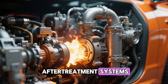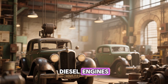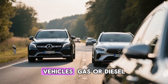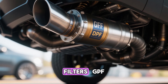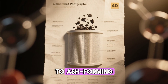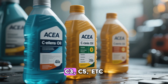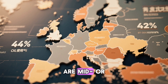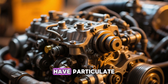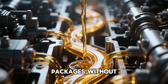Because the oil is refreshed so often, base oil quality and additive robustness can be slightly relaxed in favor of maximum fuel economy. Even though diesel market share is falling, Europe spent two decades as the global capital of passenger car diesel engines — those engines produce far more soot than gasoline direct injection units. Virtually all modern European vehicles, gas or diesel, are equipped with gasoline particulate filters (GPF) or diesel particulate filters (DPF). These filters are extremely sensitive to ash-forming additives — calcium, magnesium, zinc — which is why ACEA C-category oils (C2, C3, C5) are mid- or low-SAPS and dominate the continent.